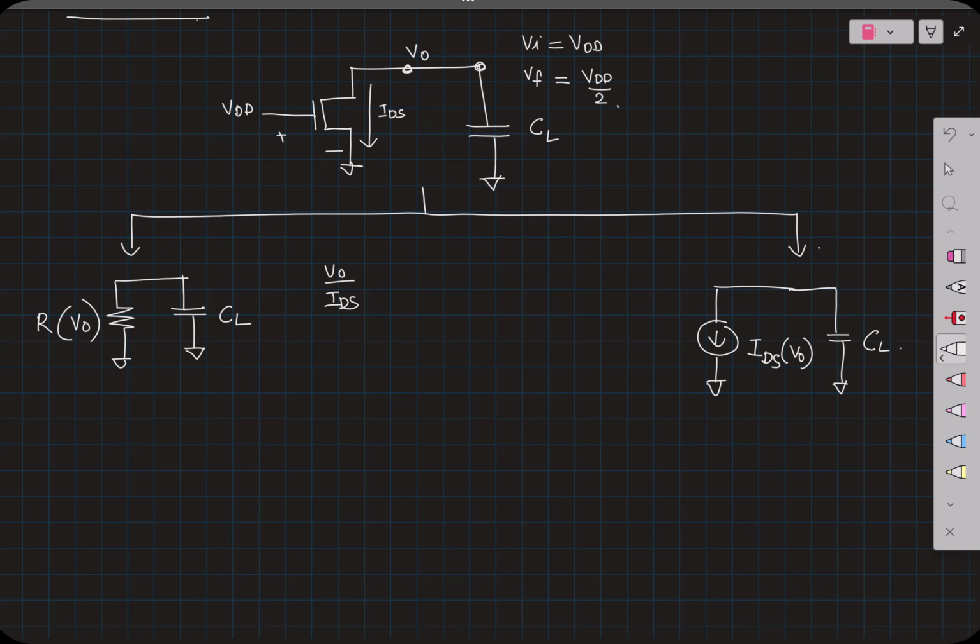Now, for the statement you made, so this is V0 by IDS, you have assumed it to be in some sort of saturation region. So V0 by IDS is some I0 into 1 plus lambda V0. Is that linear? Right? So the resistance is a nonlinear resistance. Right? The value of the R has to be different for each value of V0. Is that clear? Now, if the value of the R is different for each value of V0, right, then again, this becomes a complicated problem.